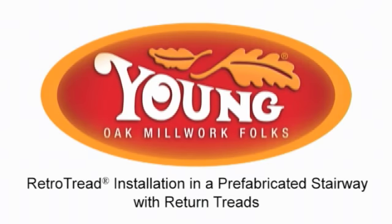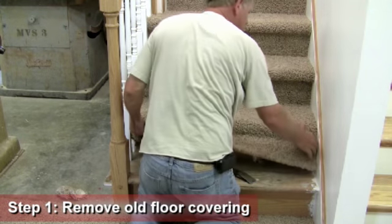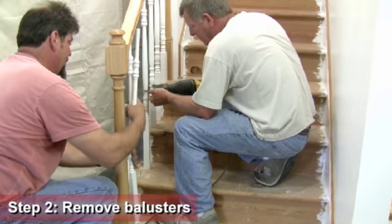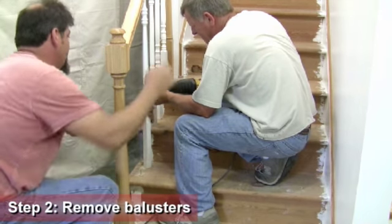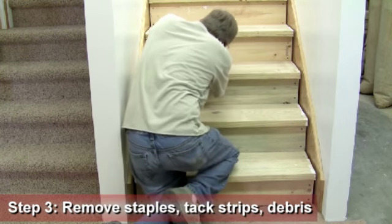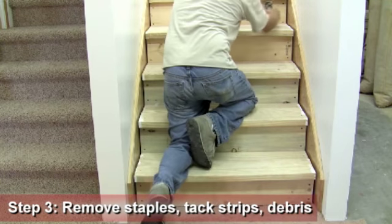RetroTread installation in a prefabricated stairway with return treads. Step 1. Remove old floor covering from existing stair treads and risers. Step 2. Remove balusters. Step 3. Remove all staples, tack strips, and debris or other means of securing floor covering from treads and risers.